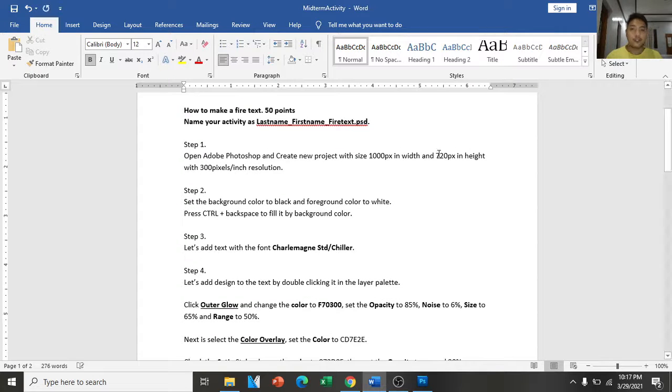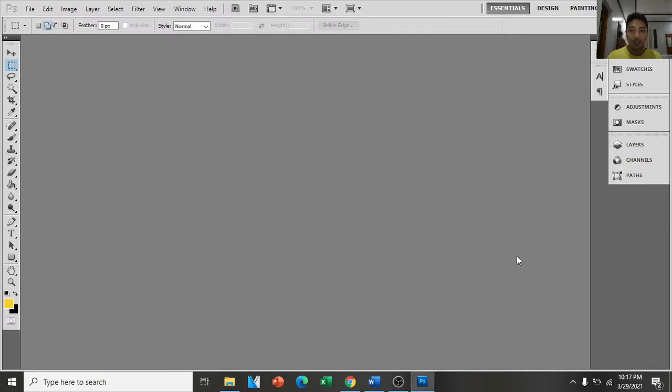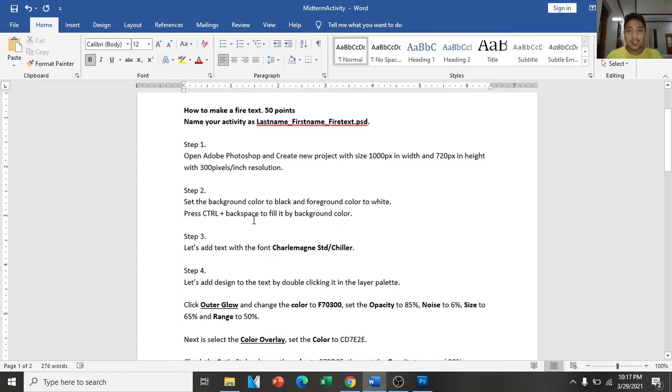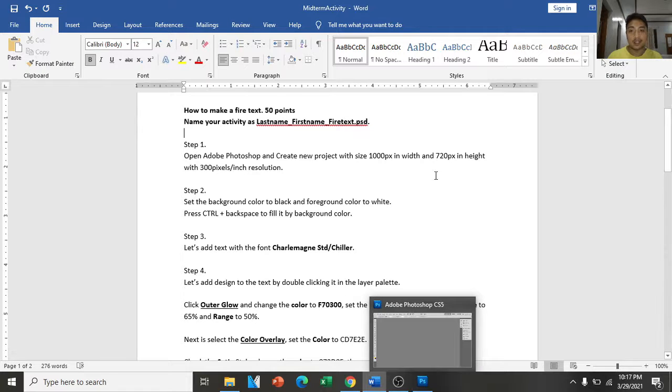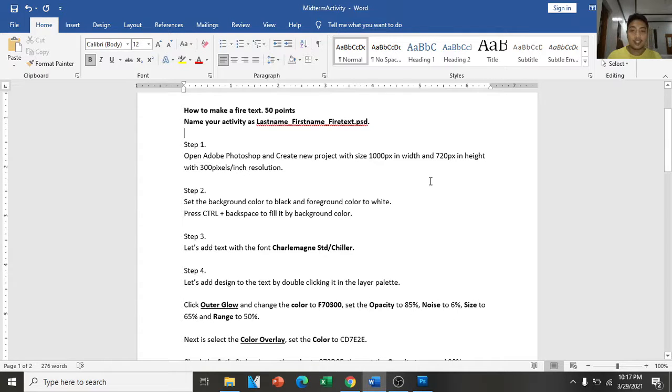So the first step is to open Photoshop, of course, and we already have that open in our computer. The next thing to do is to create a project which is size 1000 by 720 pixels with 300 pixels per inch resolution.